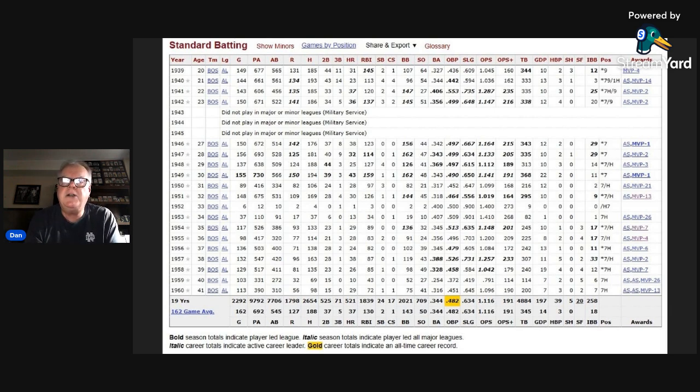He hung around the Red Sox for a few years after that. He was elected to the Hall of Fame in his first year of eligibility. He gave a really excellent speech in his Hall of Fame induction, where he talked about the need for the Hall of Fame to consider inducting players from the Negro Leagues, and he had an effect there, and now we see that that has actually occurred.